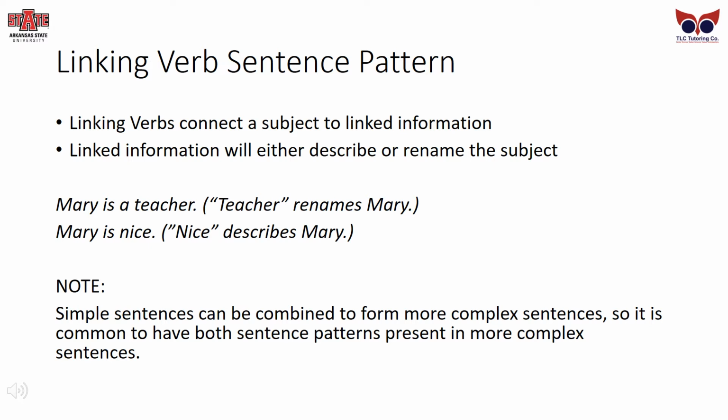Linking verbs sentence pattern. Linking verbs connect a subject to linked information. Linked information will either describe or rename the subject. In the first example sentence, you see, Mary is a teacher. Teacher renames Mary. In the second example, Mary is nice. Nice describes Mary. Note that in both sentences, you have a subject, a linking verb, and linked information.